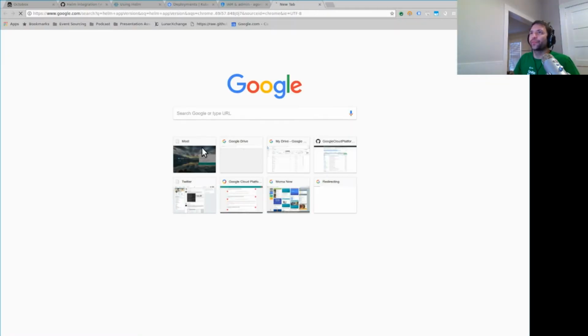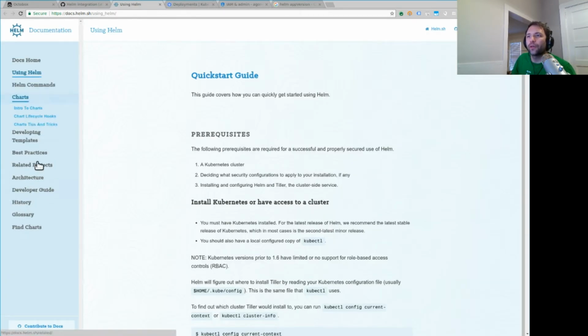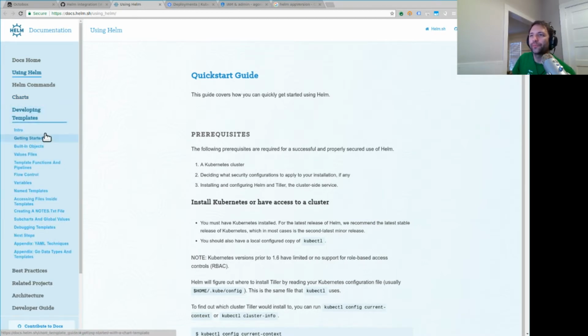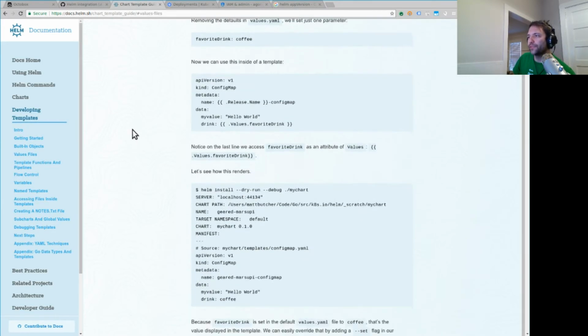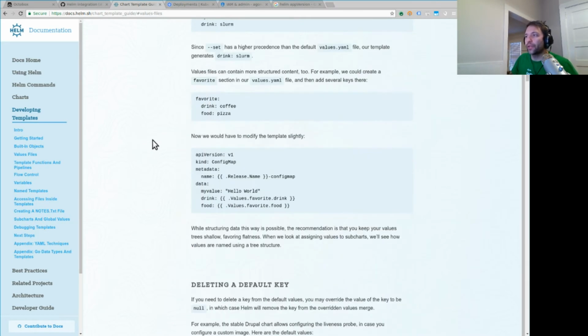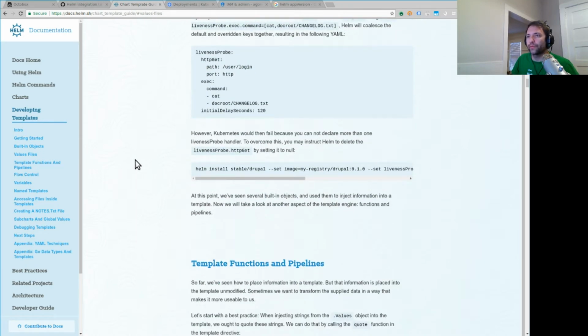So let's see what we can find on... Nope, that's no fun. Okay, let's come over here. Look at charts. And I want to see what some of these values are, because I want to set this to 0.2. We've done a 0.1 release before. Here we go. And what I want to do is actually have it be 0.2 from this point forward. Now, do any of these values actually mean anything, or can I just make them whatever I want? It looks like I may be able to make whatever I want.